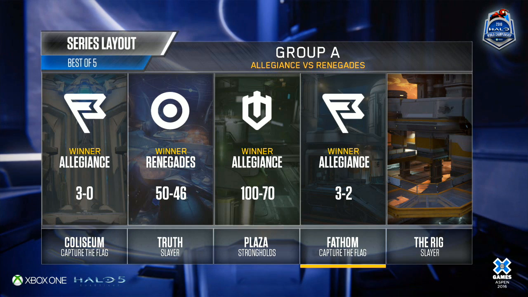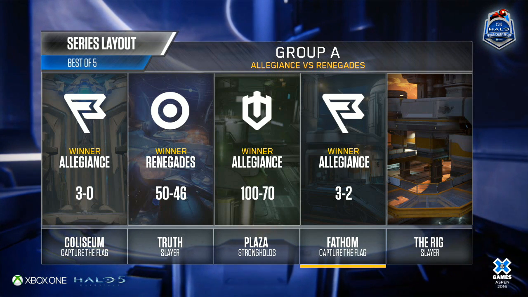However, it's not enough for Renegades. As we kind of suspected, the scorelines told the story a bit. They did not have enough to defeat Allegiance. So I believe Allegiance is 3-0 coming out of the group stage. Right, we've seen just fantastic play out of Allegiance across the board. I also want to highlight on that game that for Allegiance to win that 3-2, they were down 2-0 right off the start of the game.